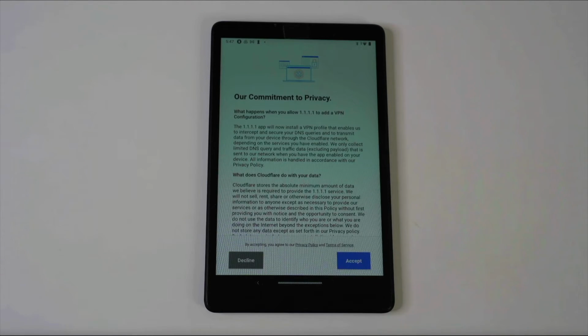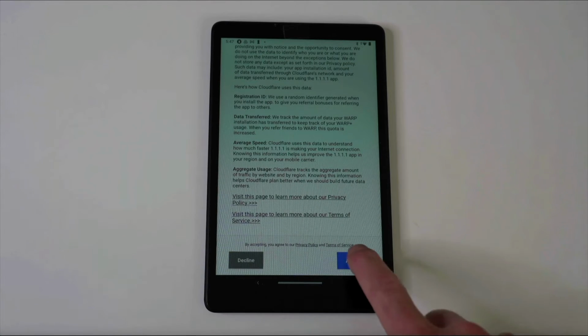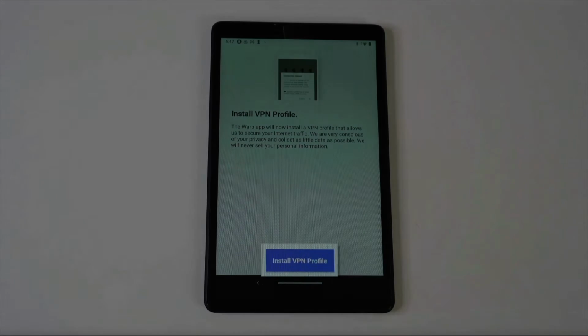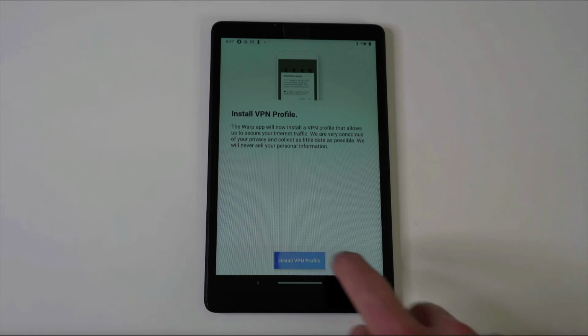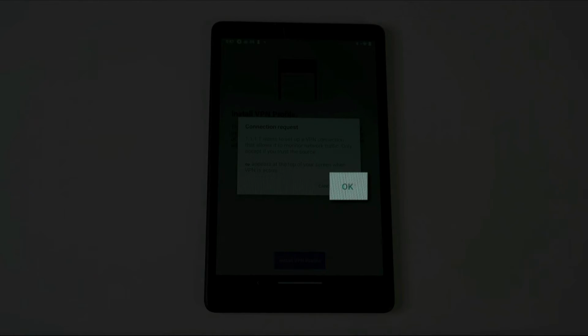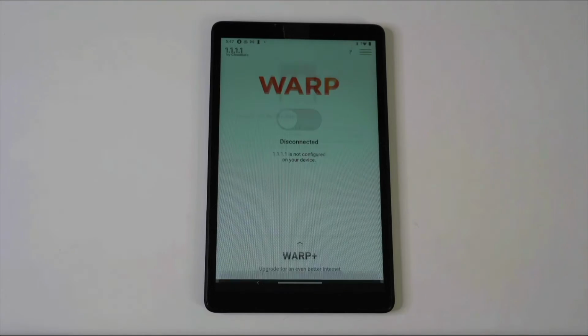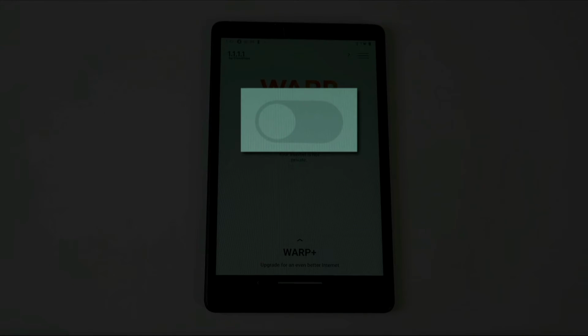Then be sure to read the privacy terms and click the accept button. Next, you'll need to install the VPN profile, so go ahead and click that button to start the process. Then click OK to confirm the connection request. And finally, flip that big switch on to enable the connection.